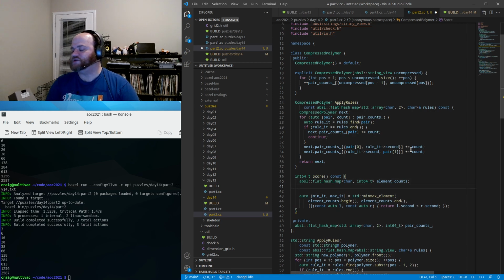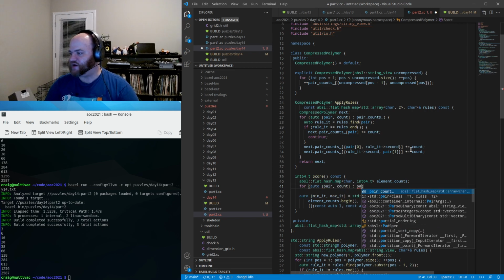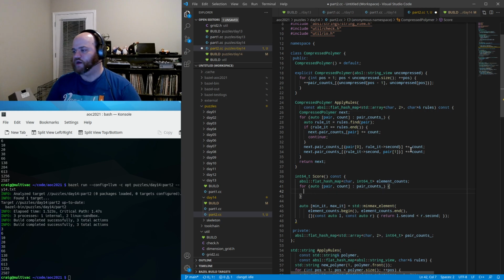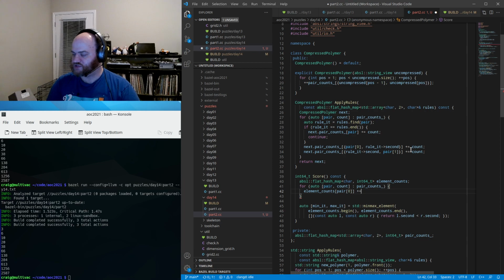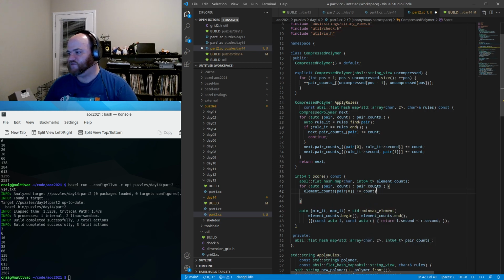So to get the element counts, all that we actually have to do is for all those pairs and counts in the pair counts map, we just increment element counts for both of the elements in the pair. So element counts pair 0 plus equals count, and the same thing for pair 1, the second element in the pair.